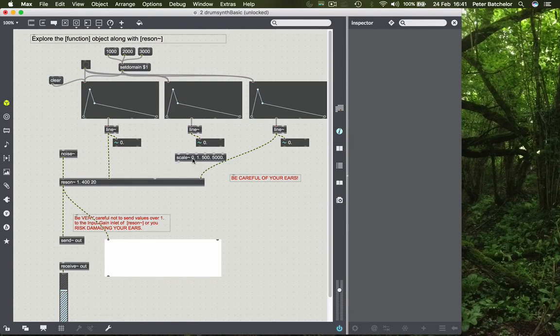But anyway, this is our input range from 0 to 1, which is coming out of the line object, and is obviously determined by the function object, and mapping it to a range of between 500 and 5000 Hertz. And if I do that, connect those two up, then you should hear that we get at least some sound. And we can make a shape that's different from the one we've got for volume.